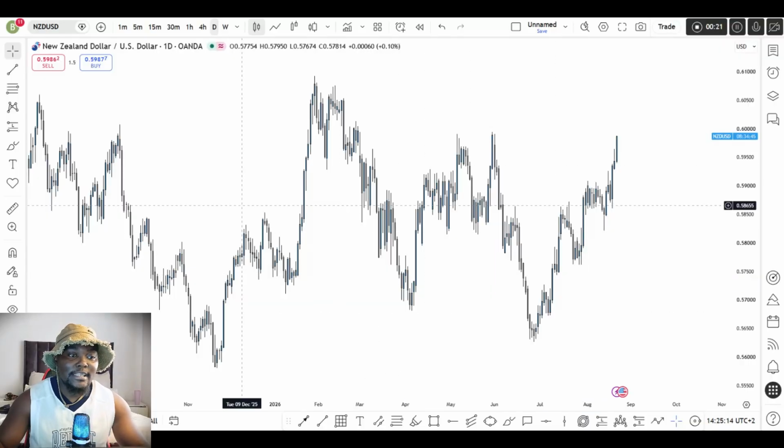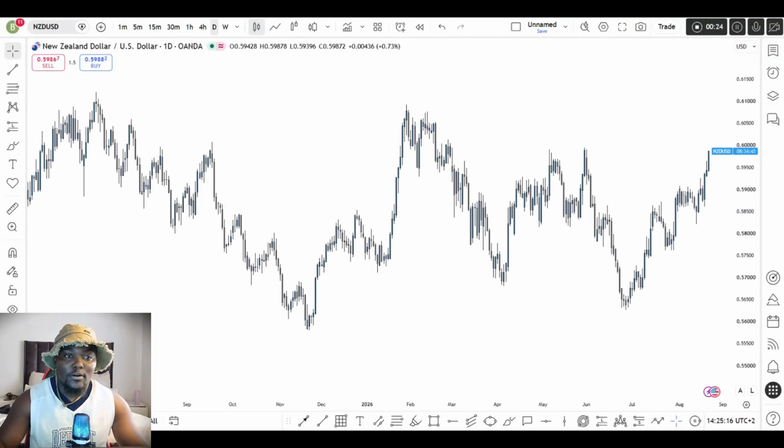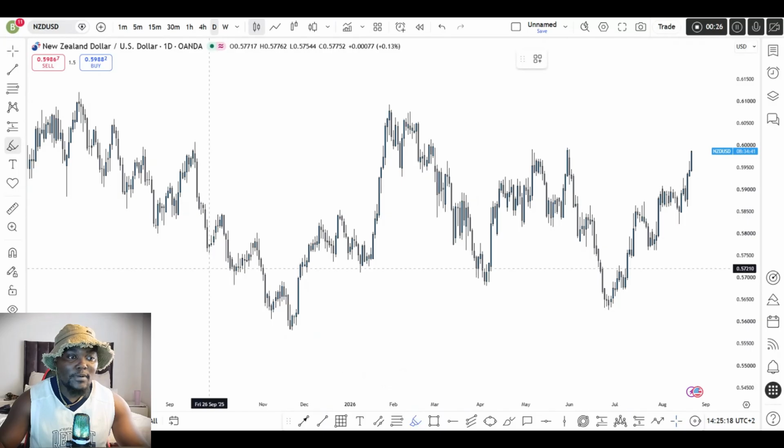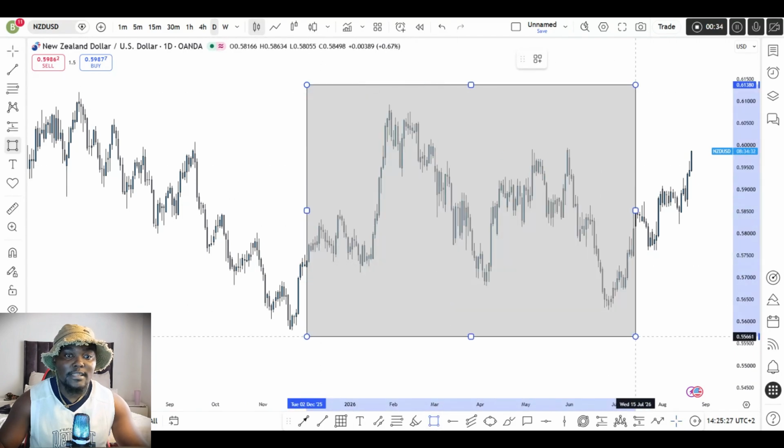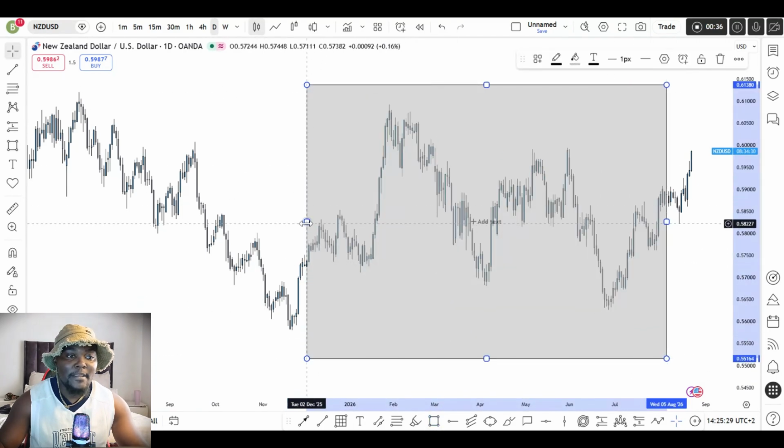So we are looking at the daily time frame. So as you can see on the daily, what I was looking at was this current structure here, and most of you guys make a mistake whereby you focus on past price action. We're just going to focus on this piece of price right here. Just because we are on the higher time frame, there's no need for you to look at past, like 2015, price action. It's no use, guys. Now just focus on the current market structure.